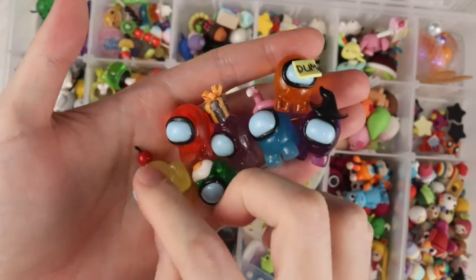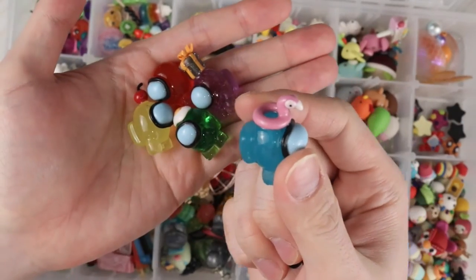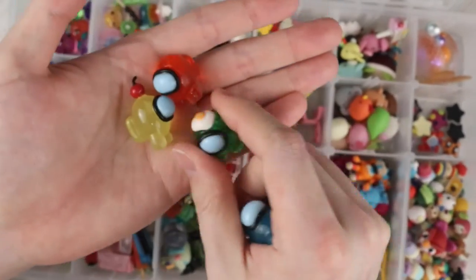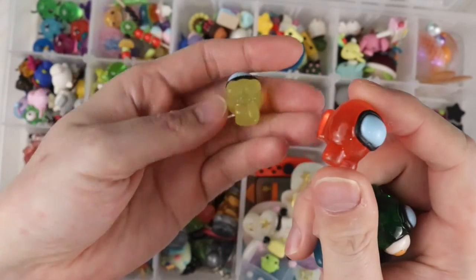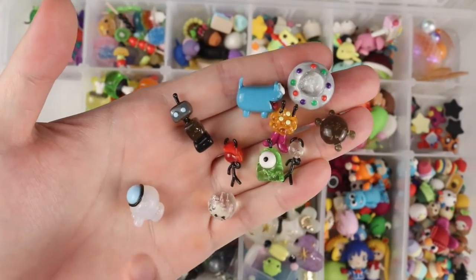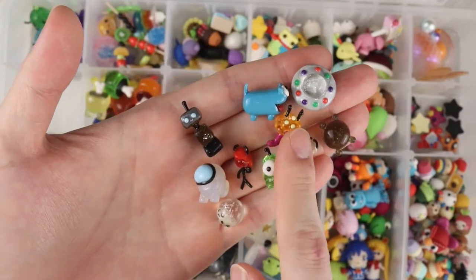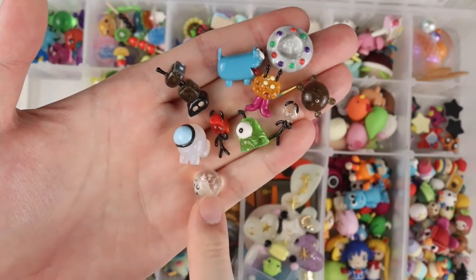These are the ones that got me all those views — the original Among Us video. We have one in a witch's hat, one with a dumb post-it, one with a flamingo head, one with a present on its head, one with an egg on its head, the plain one, and one with a cherry on its head. Then the little minions or familiars of the Among Us characters: a little slime, some aliens, stick people, a robot, a UFO, a miniature Among Us character, and a little hamster ball.